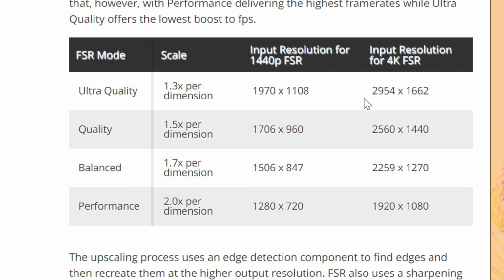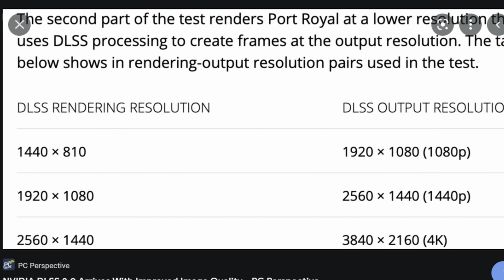So in order to get 4K out, you need to put in 2954 by 1662 pixels. Whereas conversely, with DLSS, to get 4K out, you need to put in 2560 by 1440 at quality. So the highest DLSS setting requires fewer pixels going in to reach 4K than the highest FSR. That explains the frame rate difference and some of the ray counts in the background there.